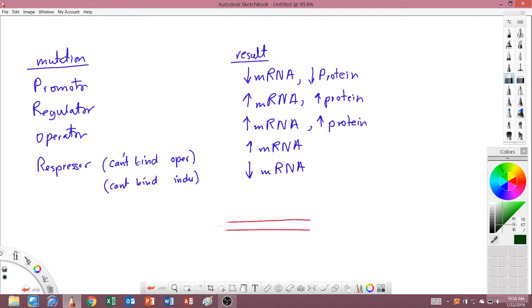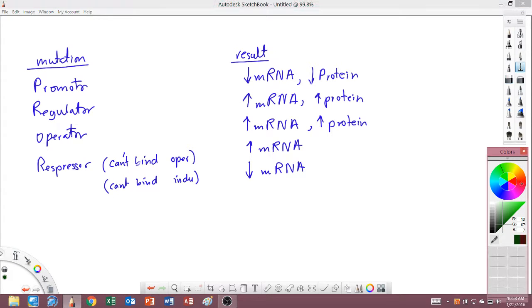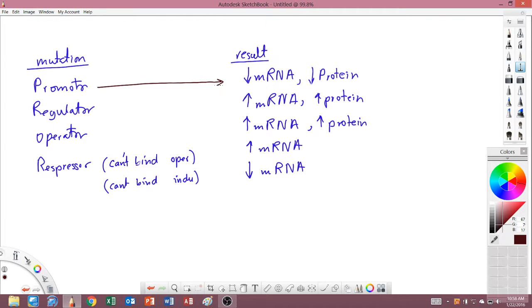And you see it's not difficult. It's just because there's a lot of information that it makes people confused and scared. But at the end of the day, it's the same common sense. You know? Okay. So that's simply with the initiation of transcription. These issues can occur. Now, if you have, for example, mutation in promoter sequence of growth factors, that means growth will decrease. If you have mutation in the regulator or operator of growth factors, growth genes, you will have too much growth. That can lead to cancers. So usually when you have, for example, mutation in the operator, and that leads to unstopped, uncontrolled growth, it can lead to cancers. So some cancers can have operator mutations.